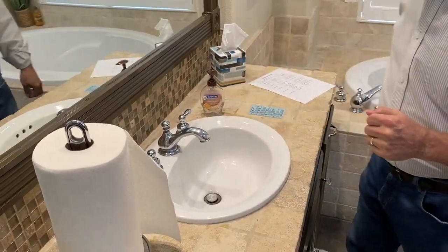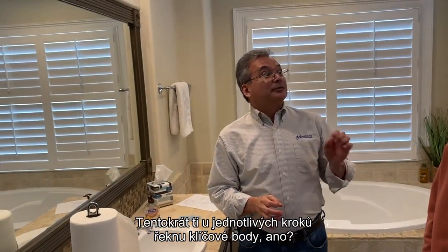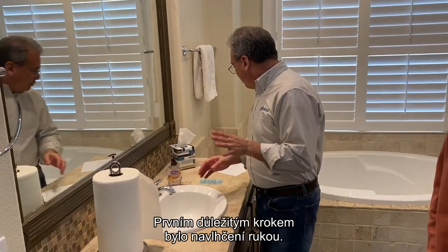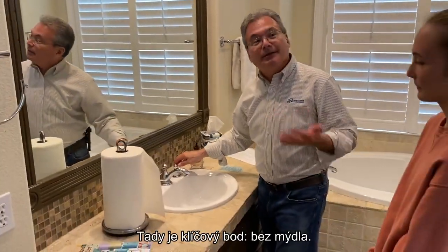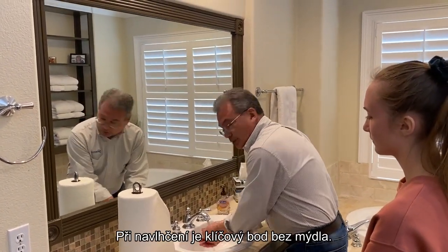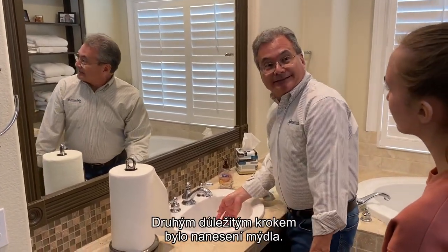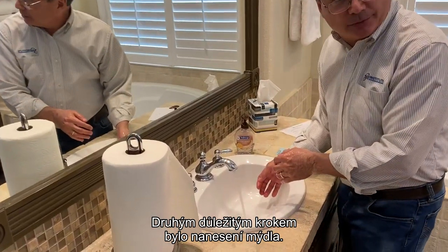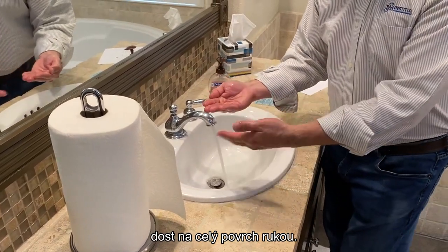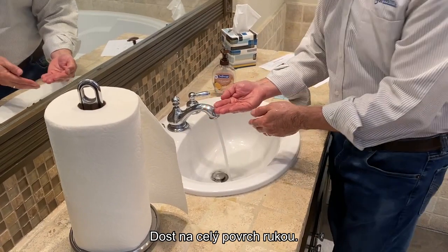Okay. Now, let me show it to you again. This time, I'm going to give you some key points for each of those steps. The first important step was to wet your hands. The key point here is without soap. Then the second important step was to apply soap. Here the key point is enough to cover all surfaces.